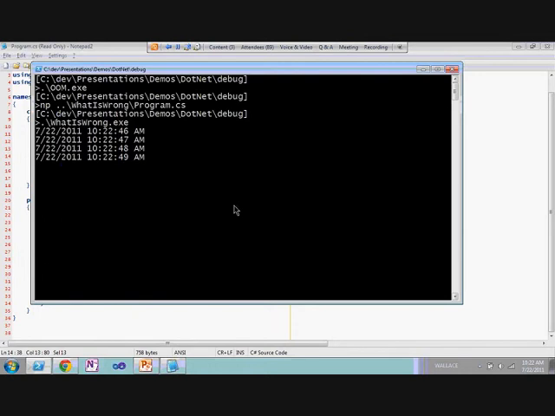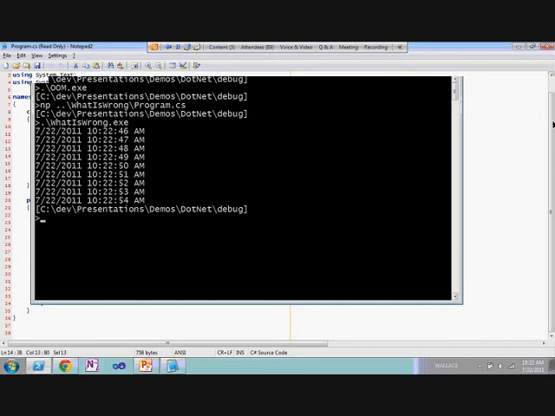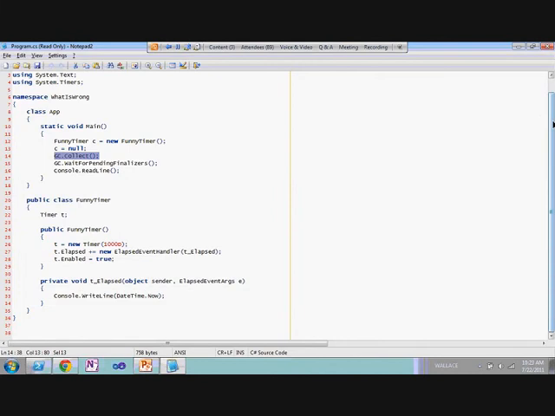Is that what you expected? I'll just press Control-C and break the program. That's probably not the output you expected, was it? Let's go back and look at the program. This is a little bit of a contrived program, but it's the smallest I could come up with that shows exactly the issue you have on your production servers. What you're looking at is that somebody's got a reference that we can't see. That's not obvious from looking at the code. So somebody is obviously holding on to this funny timer.